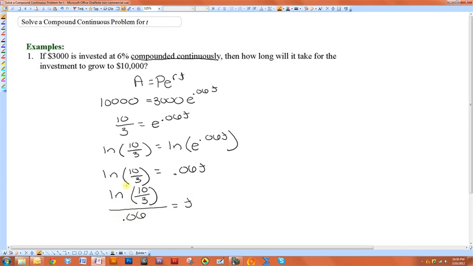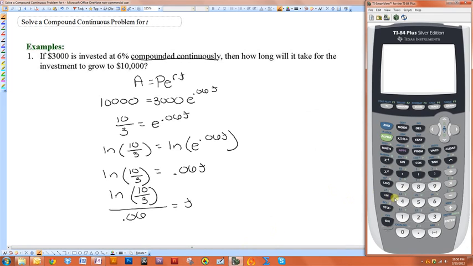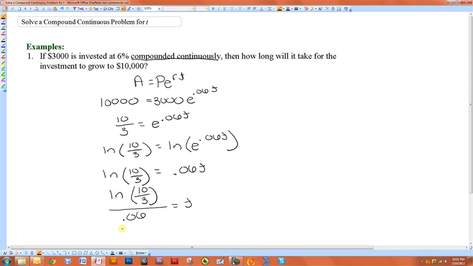So this would be the exact solution. If you want to round it, however, which would make more sense since we're talking about a physical time, I'm just going to do natural log of 10 divided by 3 divided by .06, and 20.07 years is approximately equal to T.